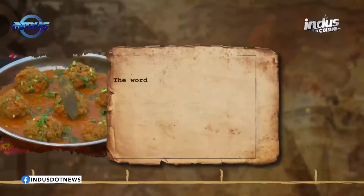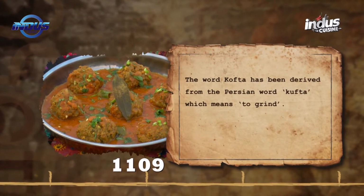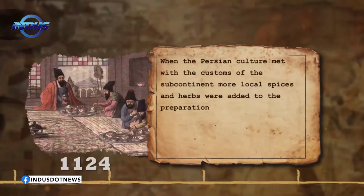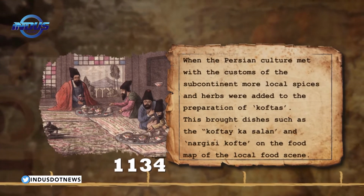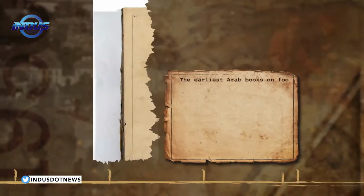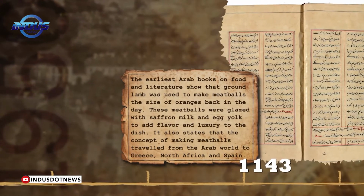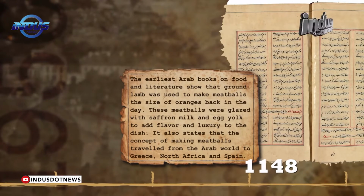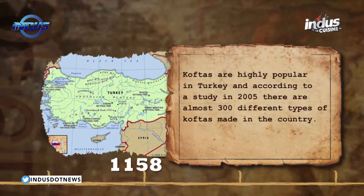As everyone knows, kofta has originated from Persia. Back in the day when koftas were made, it meant to pound meat. Now, because technology has come and machines are advanced and people have gone towards the chopping technique, you make beef mince. But before that, what people used to do back in the day in Persia was they used to take a piece of meat, slam it on a piece of marble and make it into a paste. And then they used to convert it into meatballs and then they used to call it kofta.